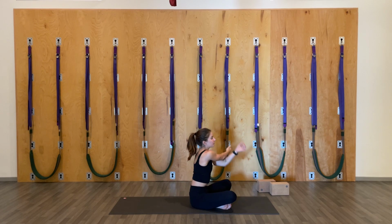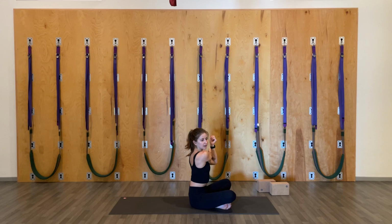Release that, take your right arm across your body, feel a stretch on the back of the right shoulder and maybe look off to the right.